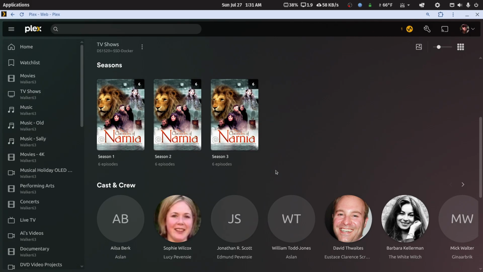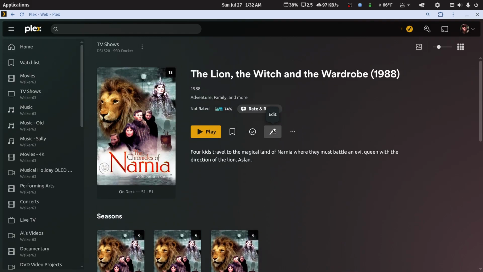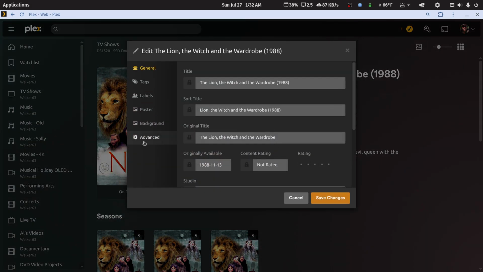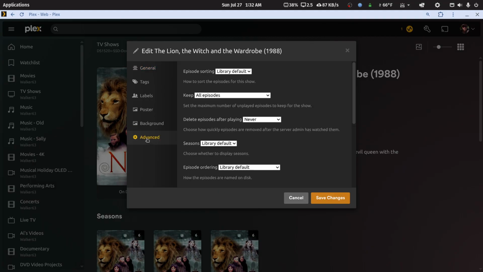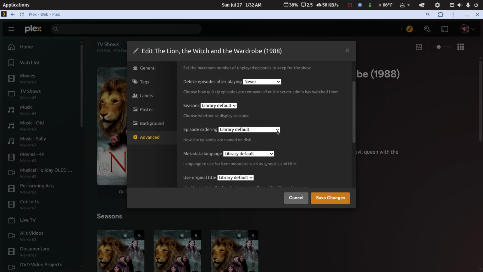So if your default library is set up for TVDB and you've named this to the entry at TVDB and it still comes in with incomplete metadata, let's go up to the show level and edit the show. We'll go to advanced settings, and we'll change the library default settings, which are globally for TVDB.